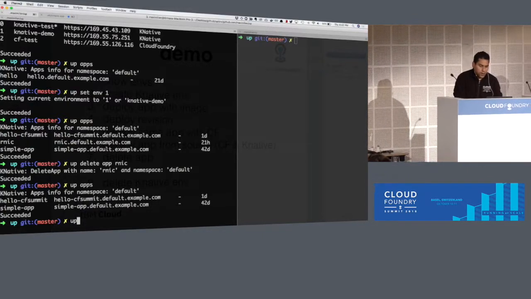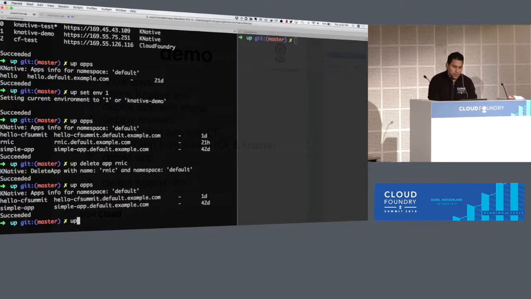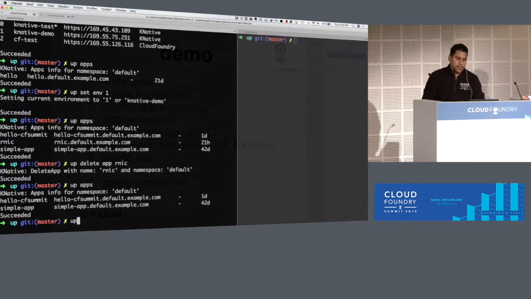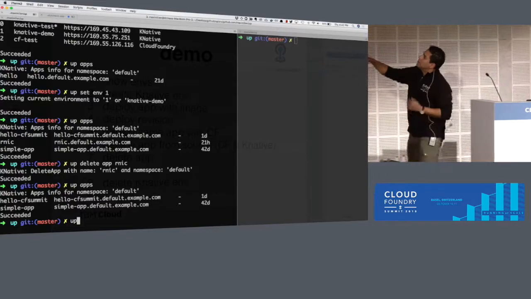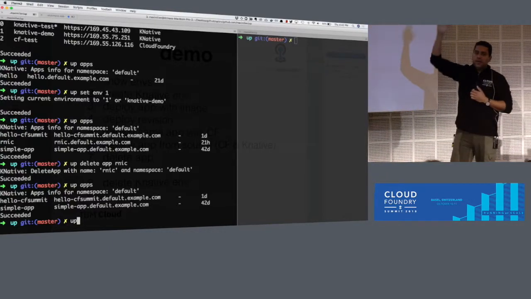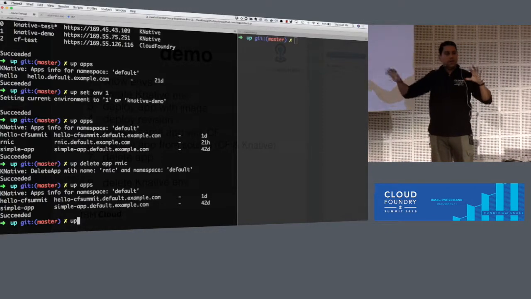So if you watch on the right hand side, the new app is being created, so we'll say hello-basil. As it's creating, you'll see on the right hand side it's putting it up. So you can see now there's a hello Basil service. Now in Knative, as you create more of the same thing, it creates revisions and so on. I'm not exposing that because the experience has to be the same.